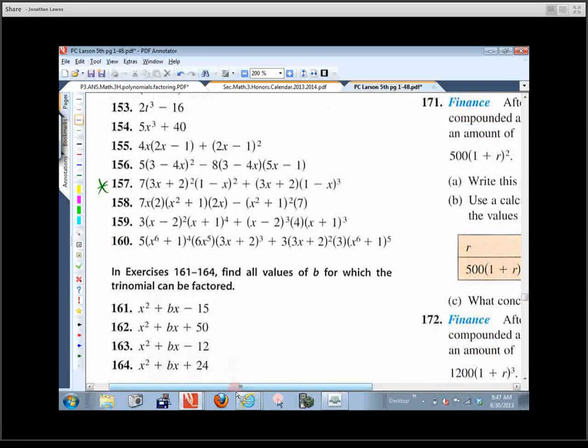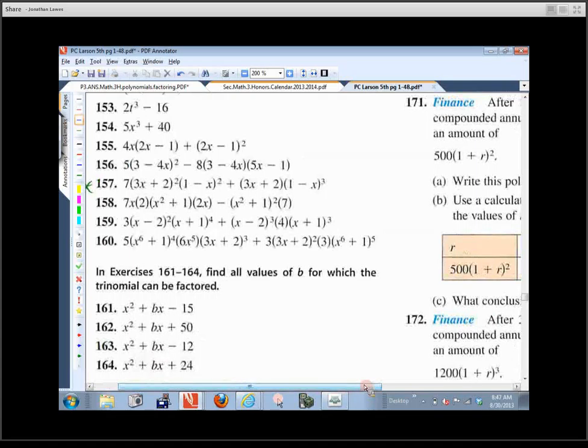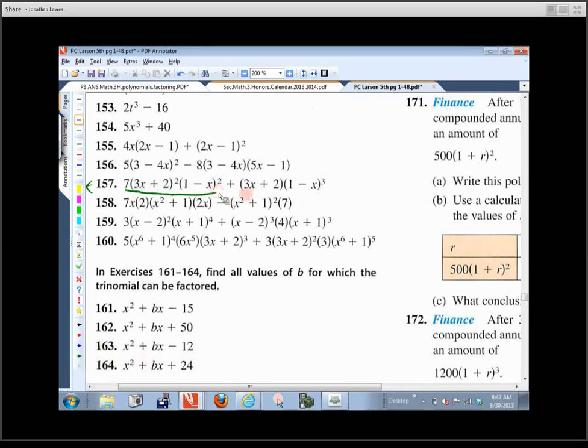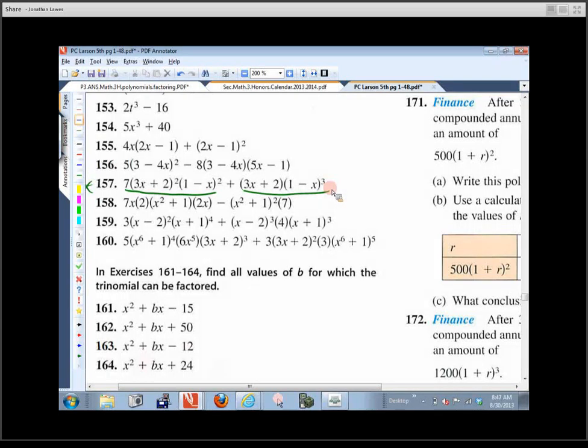Raise your hand if you think you know how to do it. 1, 2, 3. Okay. That looks really ugly. Even as ugly as that looks, everybody here should know the first rule in factoring. What is the first rule in factoring? Take out greatest common factors. Okay. So take a look right here. Here's the first term, and here's the second term. Do they have any factors in common?